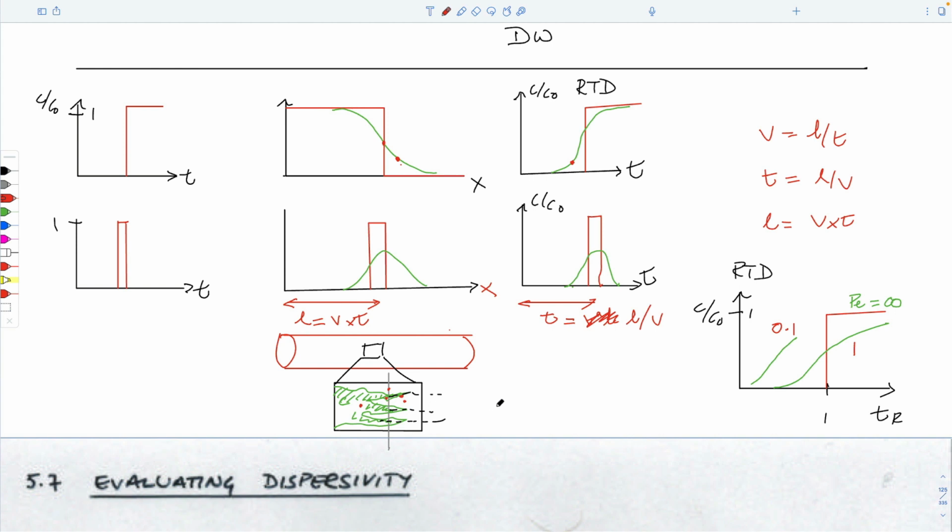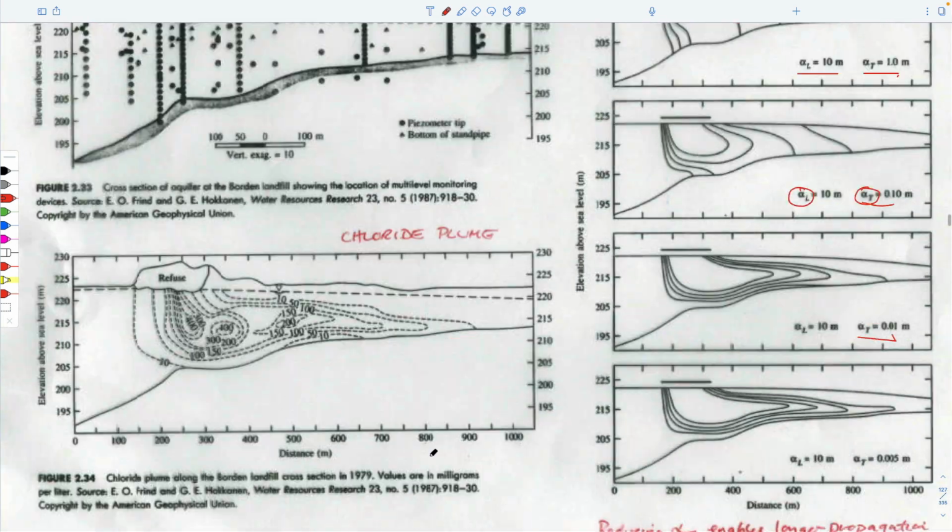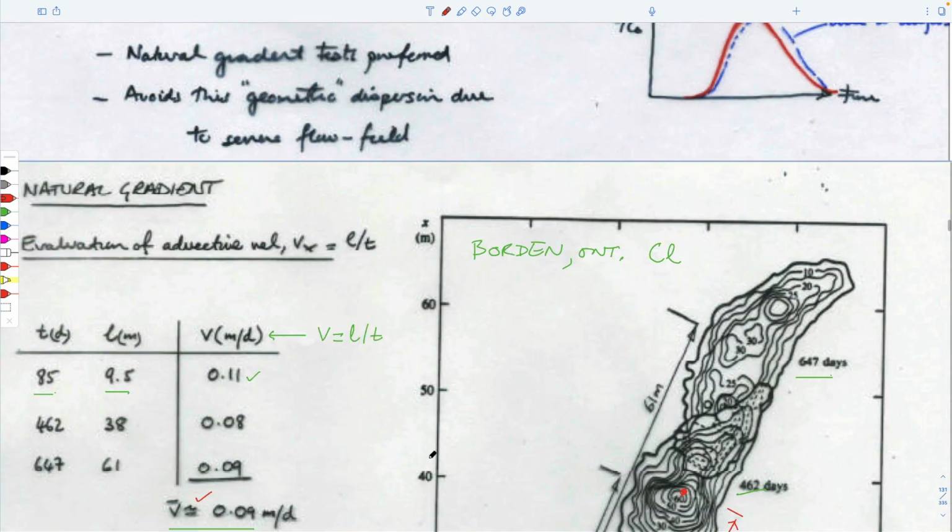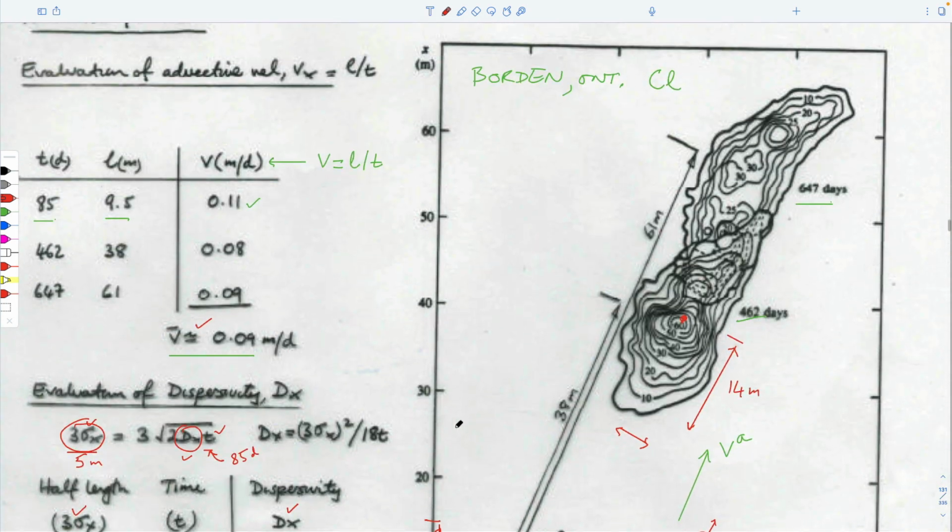So we think that this term, alpha longitudinal, is some measure of the heterogeneity, if you like, of these flow paths that gives this spreading. And that's what we're trying to measure. And so we think then that if we're doing this in a real field site, at the scale at which the plume will occur, and at the velocity at which it's being carried downstream anyway, then it might actually be representative of our system, at least for those conditions.